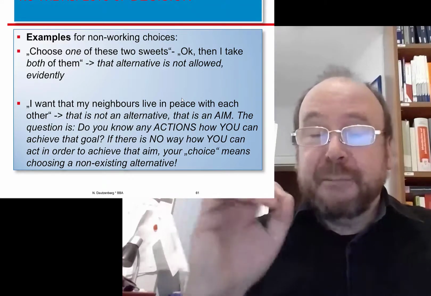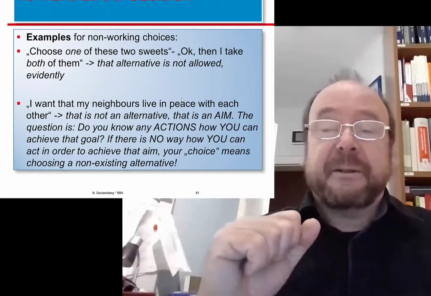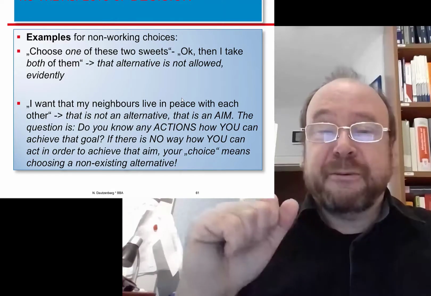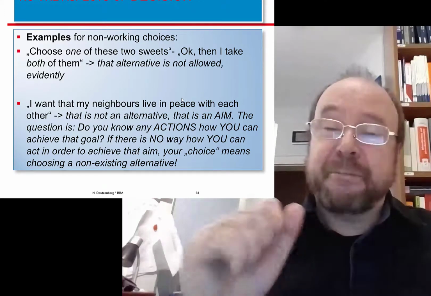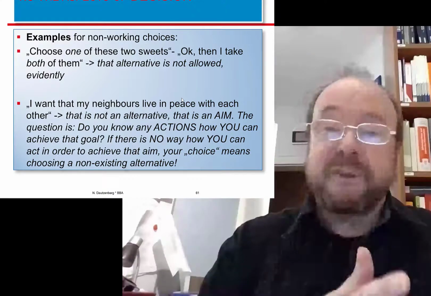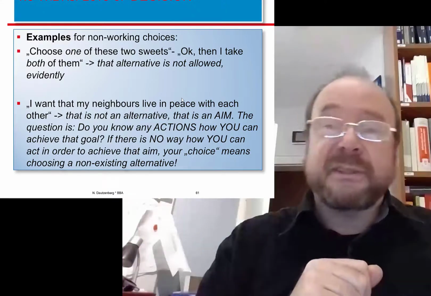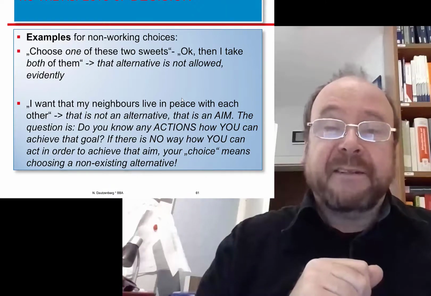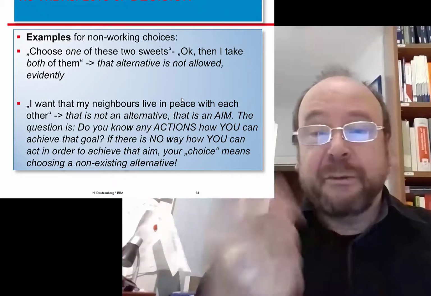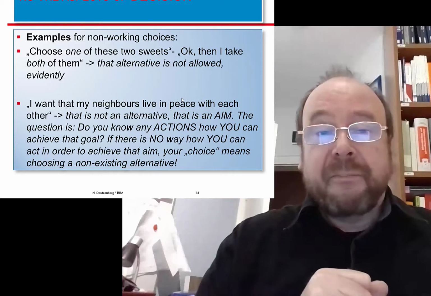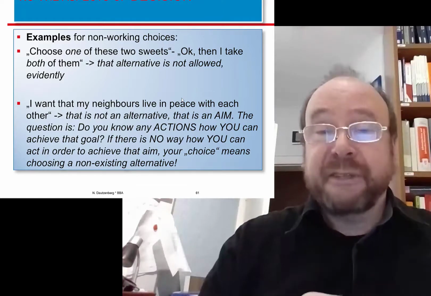Now, if you manage to convince daddy and mommy that you can then get the two sweets, then it's a very promising strategy, but in real life, with the grown-ups, that is not always a strategy which is successful. There people usually say, choose the one alternative or the other. And to say, I want to get both is usually not negotiable. And, well, if it's not other people, but if it's reality, the world, then very often it's simply physically impossible to achieve both contradictory aims.